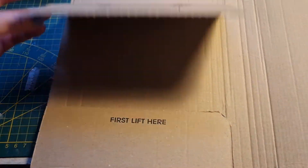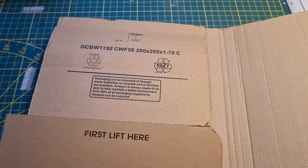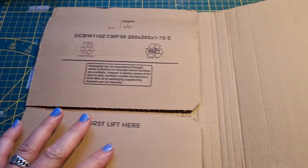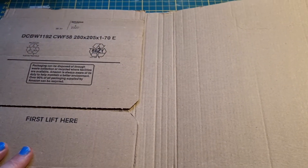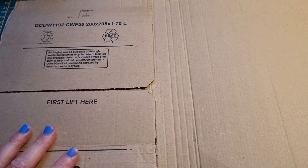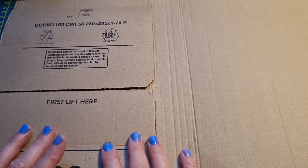I want to keep these little flaps — I'm going to do something with these, make some pockets or something, maybe something on each side and then make a closure on here. But we have to cover this. I saw Barbara from 49 Dragonflies use book pages and I think I'm going to do that as well.